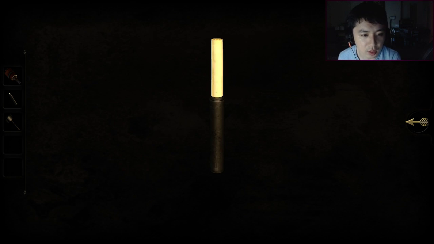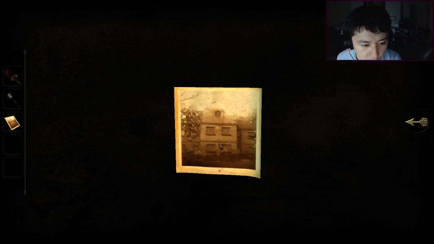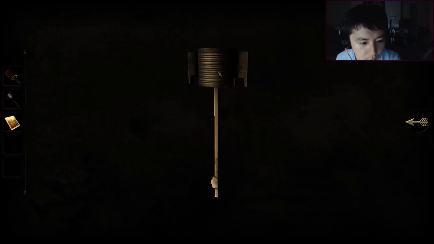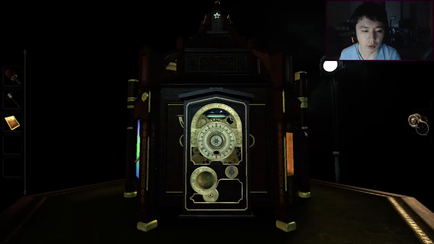And what's inside this? An old photograph. Let's check that out. Can I zoom in? Can't. I use the eyepiece. Wow, this key sure looks really small. I wonder where we can put it in. Well, let's try to find that.